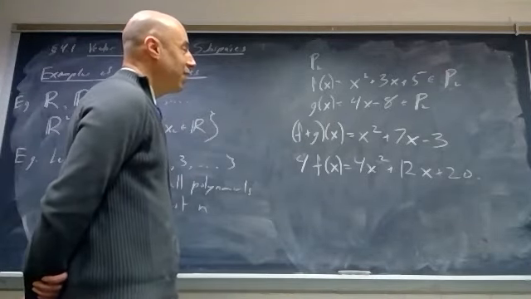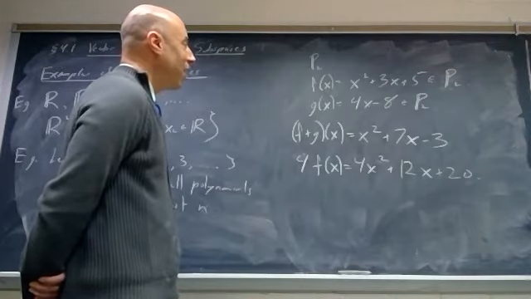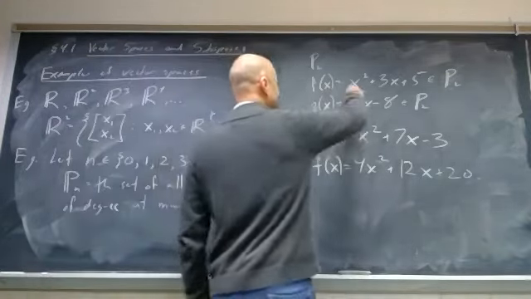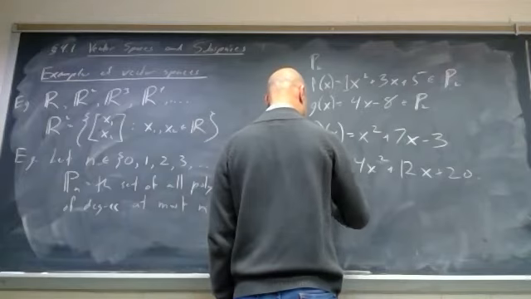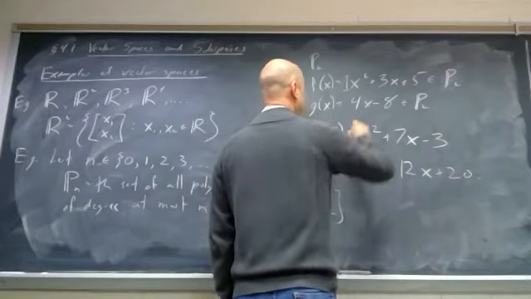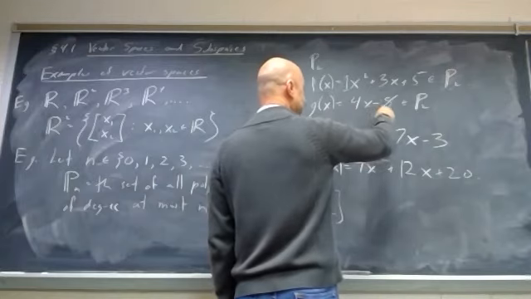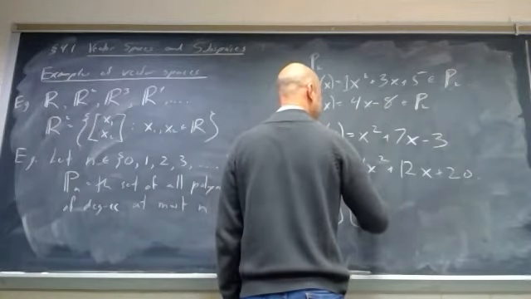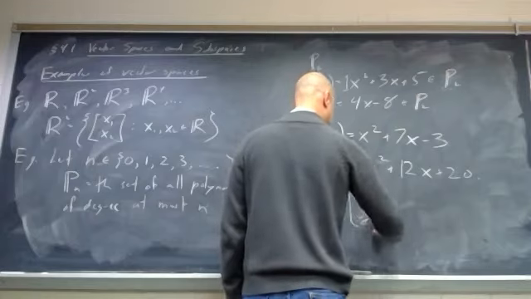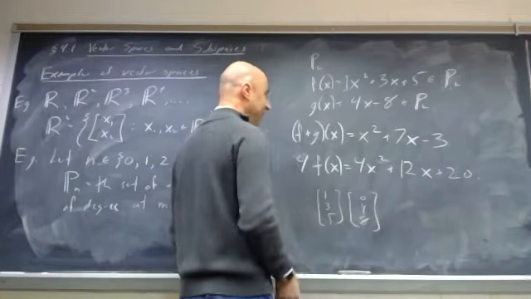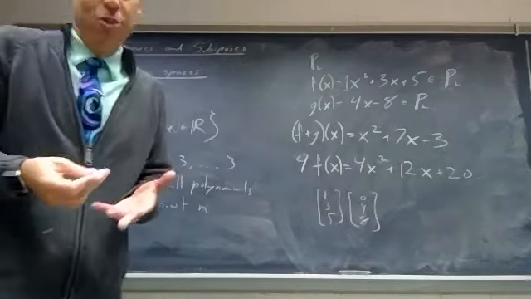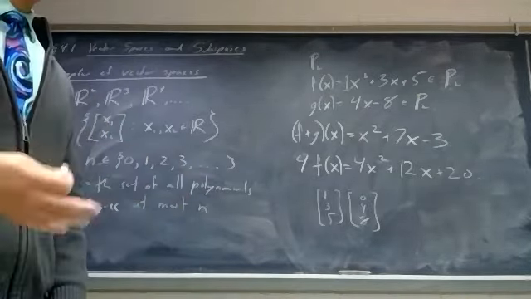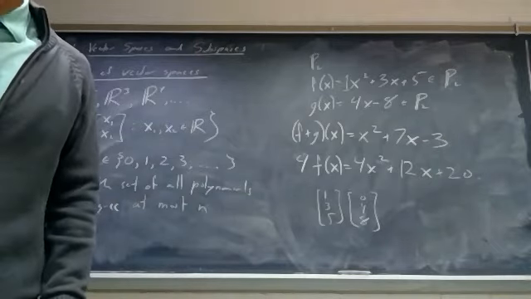Now you might be thinking to yourself, wait a minute, P2 looks a lot like R3, because instead of writing x squared plus 3x plus 5, in other words, 1x squared plus 3x plus 5, that looks a lot like the vector 1, 3, 5. And the vector g of x equals 4x plus 8 has 0 x squareds and 4 x's and 8 ones. And so the vector space P2 acts a lot like the vector space R3. And if you think that, that's right. That's certainly true. They're very similar. They're both what are called three-dimensional vector spaces.